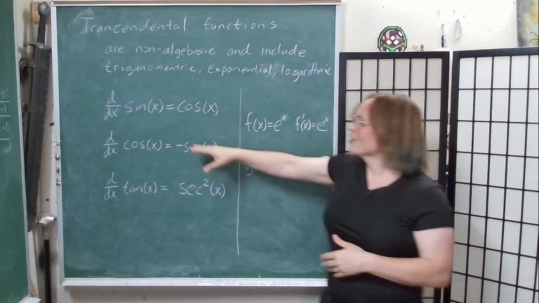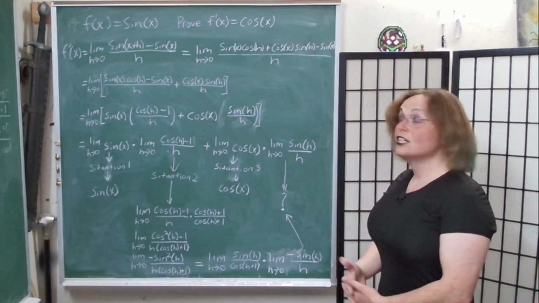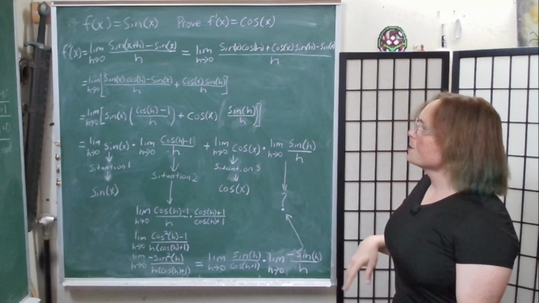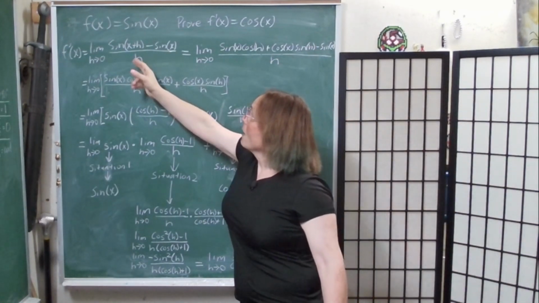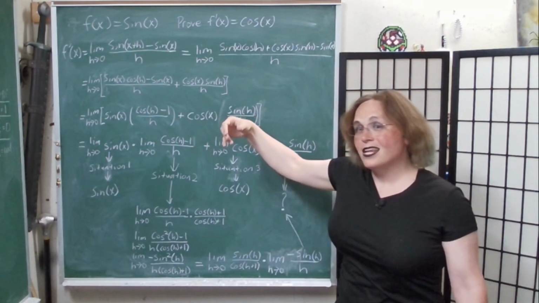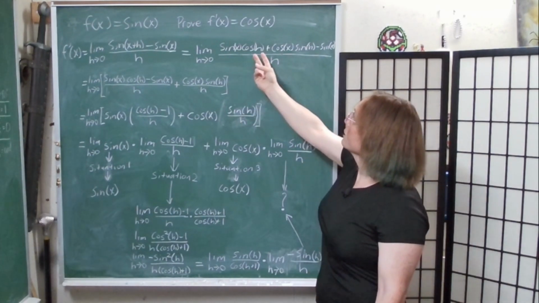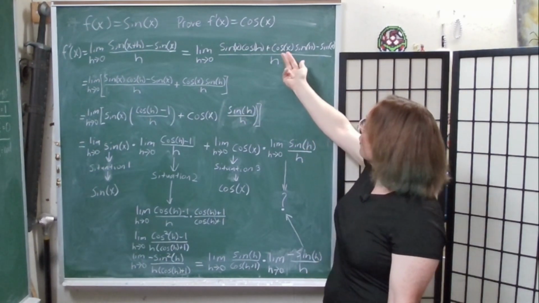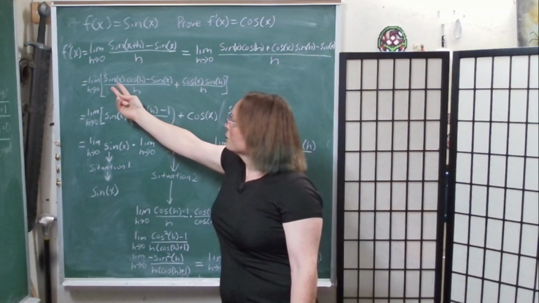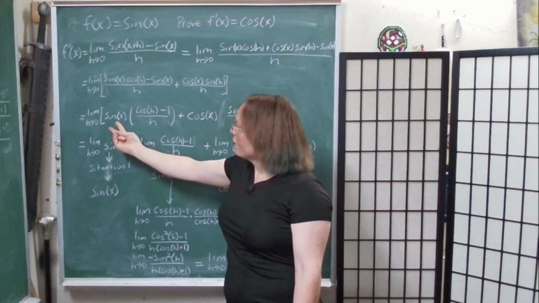So let's go ahead and look at proving the derivative of sine. Here we have the first part of our proof. It starts out exactly like you'd expect. We've got our definition, and we just put in our x plus h. Because we're taking the sine of a sum, we use our angle sum theorem for sine, which tells us we've got the sine of the first angle times the cosine of the second angle plus the cosine of the first angle times the sine of the second angle. We gather up the like terms, so we've got the sine x minus the sine x here, cosine's there. That allows us to factor out the sine x.